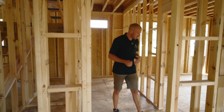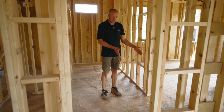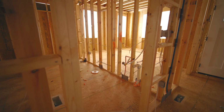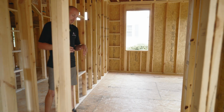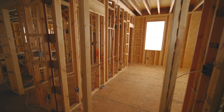But when you walk in here, this will actually be framed in. And what we'll have is a vanity on this side, then the toilet, and the shower right here. So I'm gonna go ahead and walk through what could be a study or a bedroom, depends on how you look at it. And I'm going actually through what was a dual entry to the downstairs bathroom.